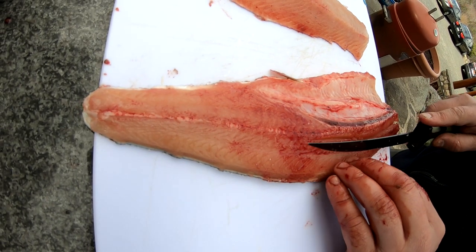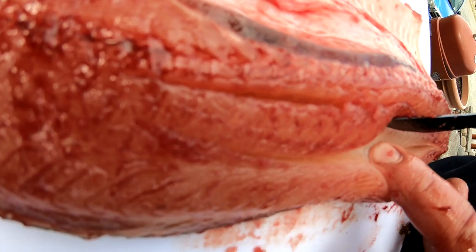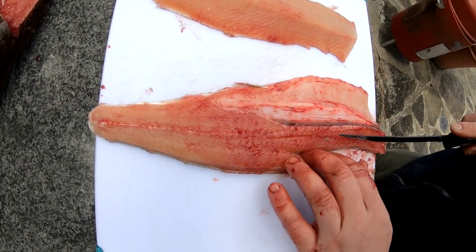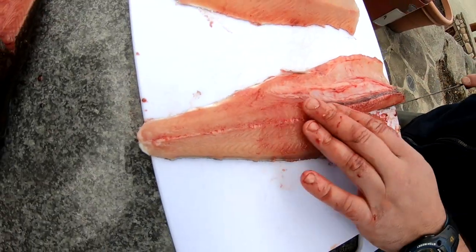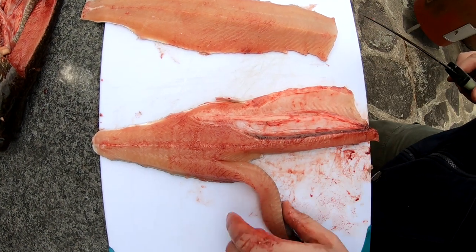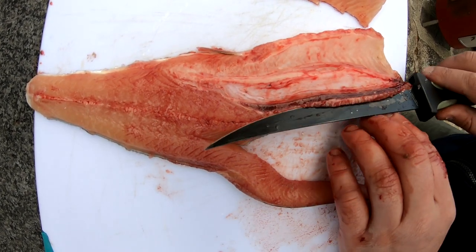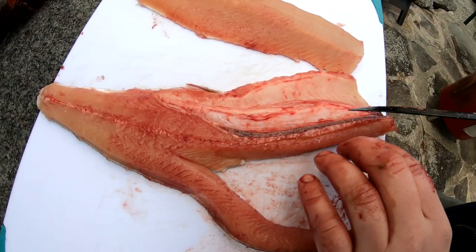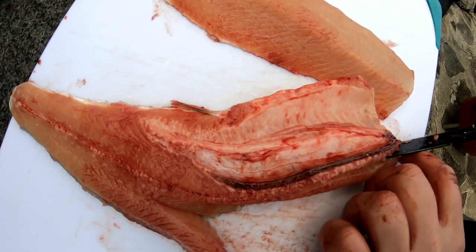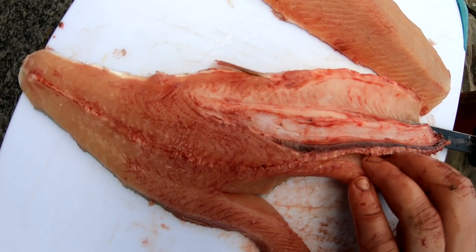These bones go about three-quarters of the way down the fillet. You want to keep that angle pitched and come back over them the same way. You can see them here — those are them. If you're filleting your fish you're going to want these out; if you don't get them out you'll have tiny little bones in there. They're not like salmon bones that you can pluck out later — they're tough to get to. Once you have that done, come through here and cut that out. Now you have your rib cage — get your knife under it. Usually I cut the ribs out first so it's easier. Get another knife or a fork to hold it and get your knife right up underneath it, bending your blade — that's why you have a fillet knife, they're designed to do that. See how they all come out.